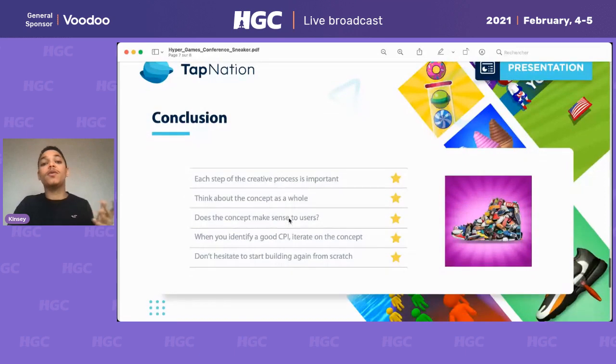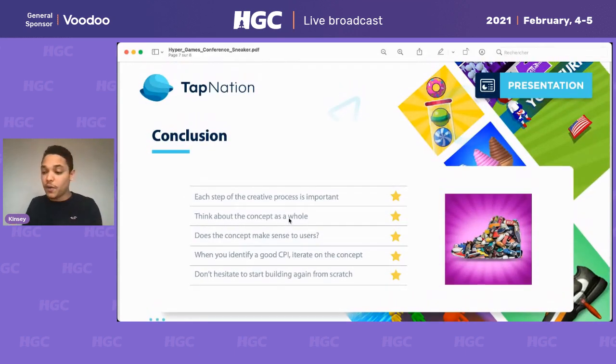So if I want to get back to what we learned, and what I think is a really good thing to learn from this case, for sure you have to understand that each step of the creative process is super important. In fact, on the first stage, we had a very good CPI, but a very low retention.